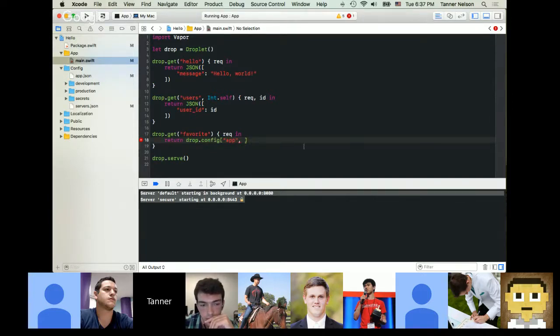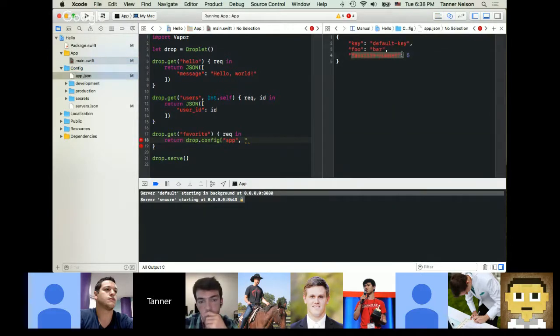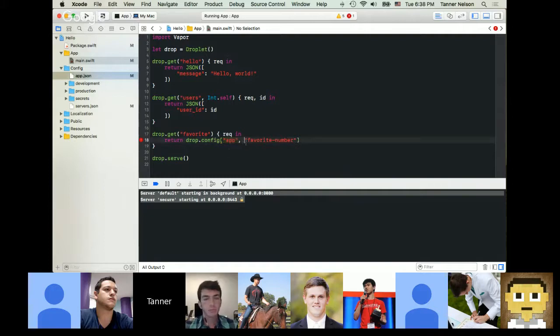So it's a really easy way, instead of doing something that you're probably familiar with, where you do a subscript like that, then you say question mark, maybe cast that as a dictionary again, and then do another question mark, and then access it again. You can actually just come in here and use comma-separated paths. So we're going to go one layer farther down now, and we're going to grab that favorite number out of there. And you can see it's just as simple as that, app, comma, and then the next layer down, favorite number. And if you had an array of favorite numbers, you could even put a 0 here or a 1 and index into the actual index of the array.